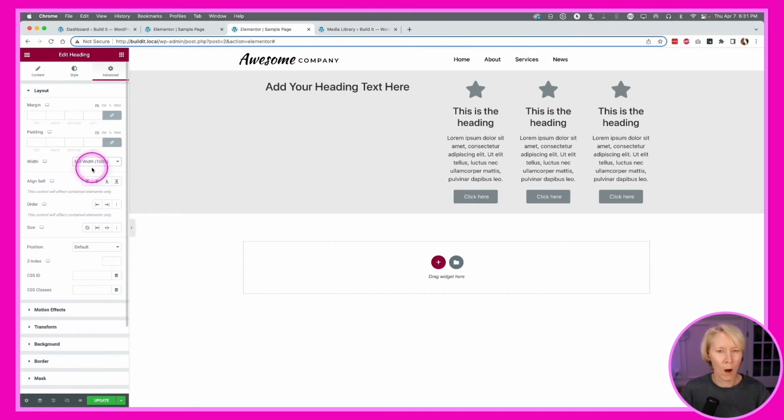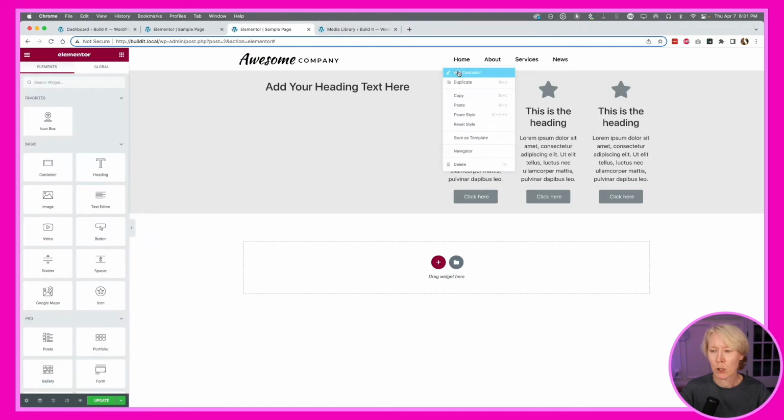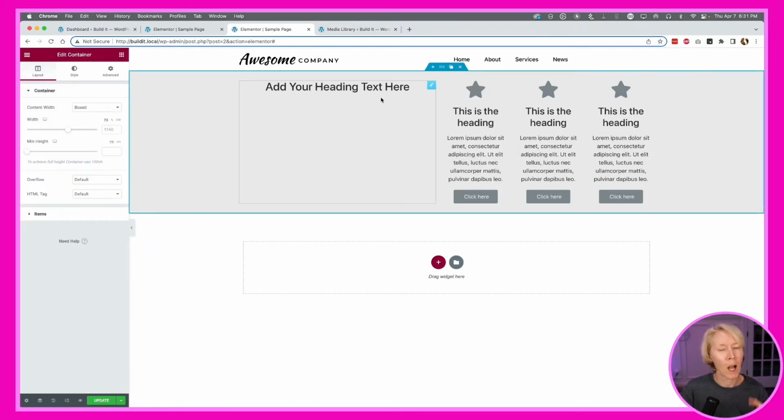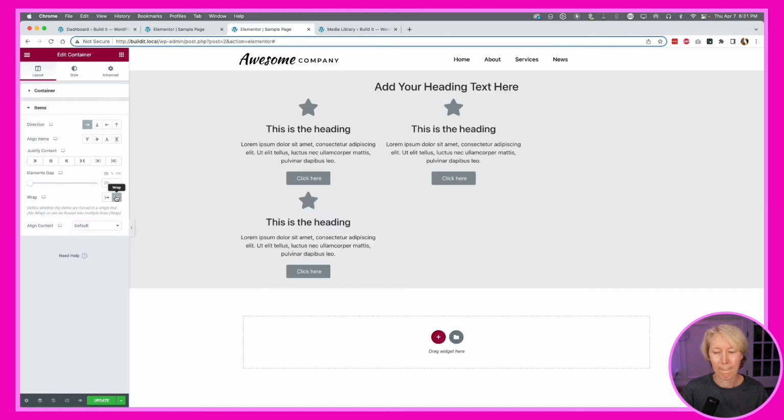And the reason why is because the default setting for a container is no wrap. Okay, so let's go to the parent container, and I'm going to right-click and choose Edit Container because I want the content of this parent container. I want the content to wrap. So I'm going to come to Items of the parent container, and I'm going to say Wrap.